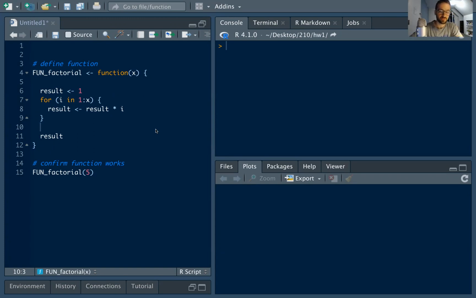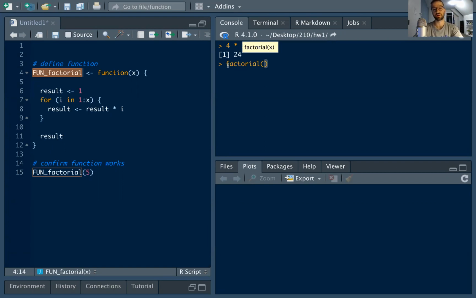So to start, I've defined a function here that calculates the factorial of an integer, or I think this will just work for integers. I actually haven't thought about it for non-integers, but you're probably familiar with factorial of 4, say, as 4 times 3 times 2 times 1, which equals 24. In math, we'll usually see 4 with an exclamation point, but that syntax doesn't work in R.